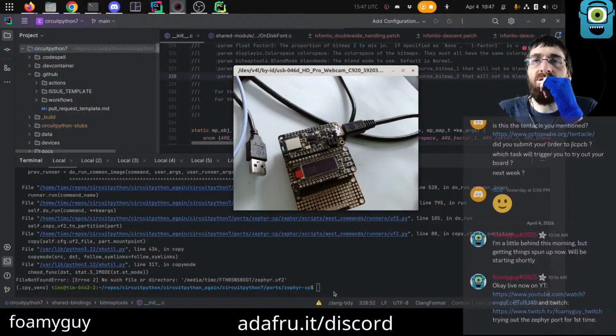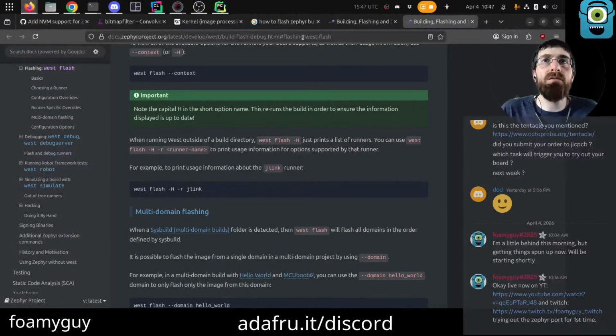The only other thing I could think is the USB storage might not work. Maybe we wouldn't expect it to connect as CircuitPy, but I have to think we would expect it to connect as serial, at the very least. Yeah, I feel like it should definitely be at least serial.